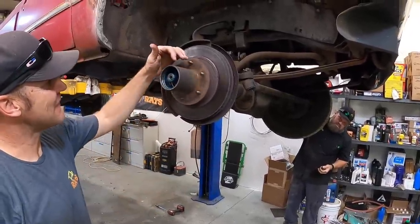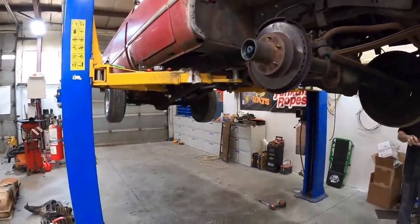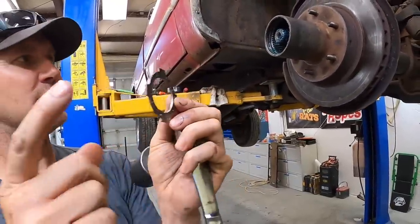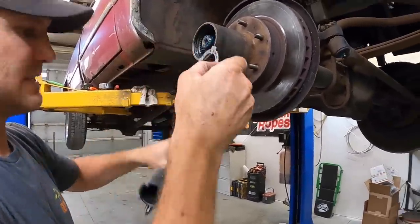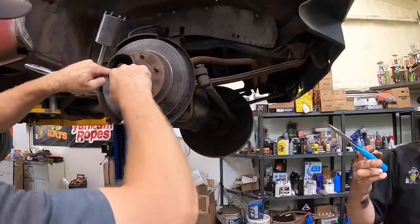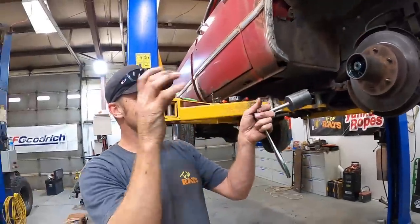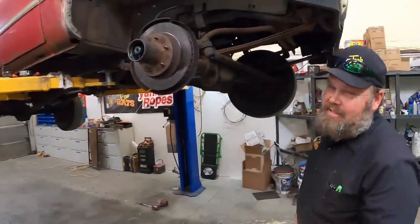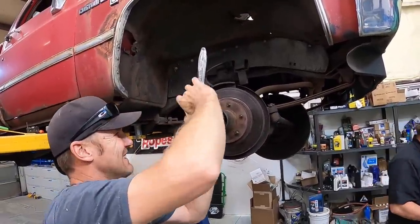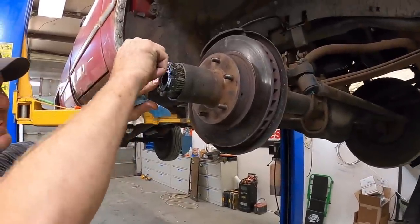That sounds like a thousand times better — I can't even hear it. You just want to set a little bit of preload on that, then this washer goes in there and one of those holes has got to line up on that little tit. This is your lock washer — it keeps it from backing off. This is the step that wasn't followed last time, that's why it was loose and it ruined the bearing. First try! This nut cinches everything down tight in there. Click, click — it's good.